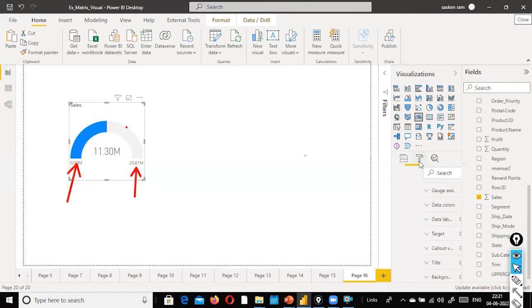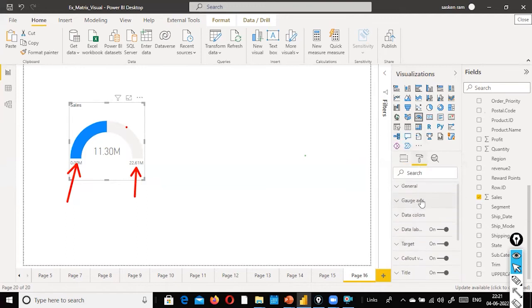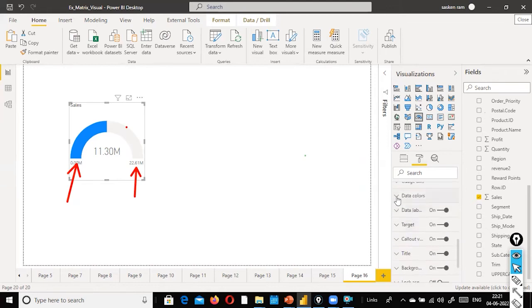Or we can simply go here to general. We can specify it somewhere here, in the Gauge axis. In the Gauge axis, I'm going to say the minimum sales should have been achieved at $5 million.